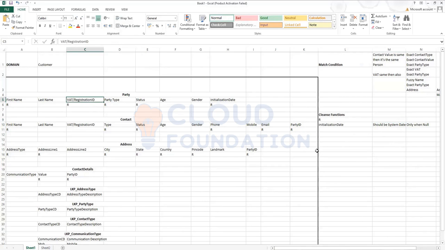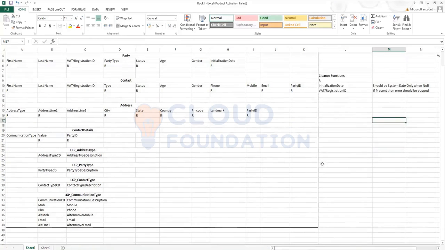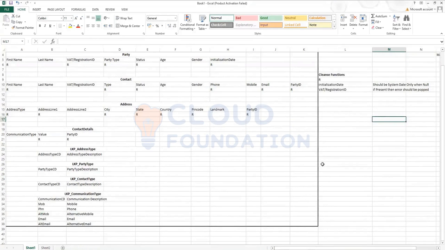For registration ID, I can go ahead and write the cleanse function for this one. These are a certain number of things which we will be creating.